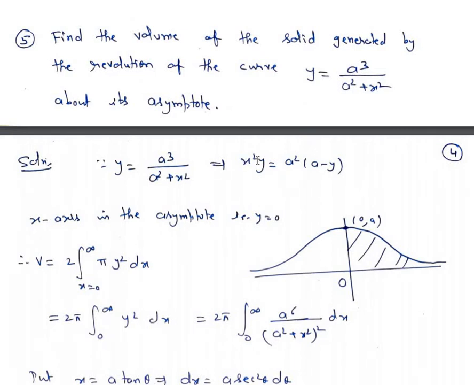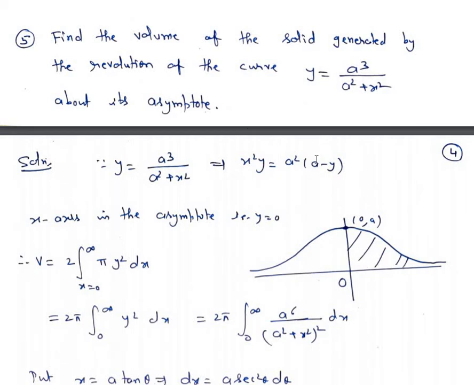Now because all the powers of x are even, the curve is symmetric about the y-axis. If you put x = 0, we get y = a, so the curve passes through (0, a). Now for the asymptote parallel to the x-axis, the coefficient of x² is y, so the asymptote is y = 0, which means the x-axis itself is the asymptote. So if you draw the curve, the shape of the curve is like this.